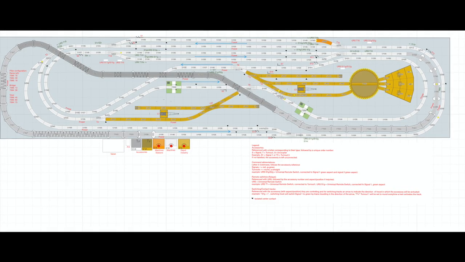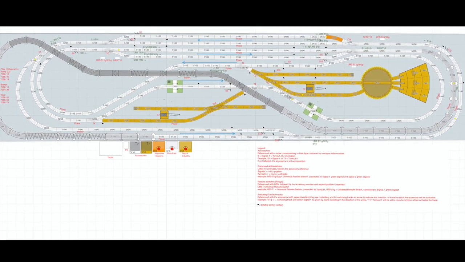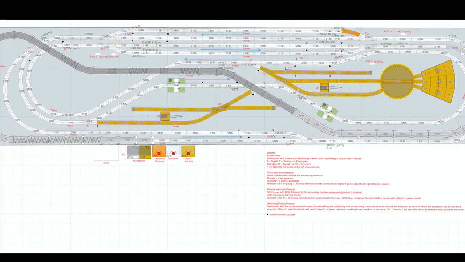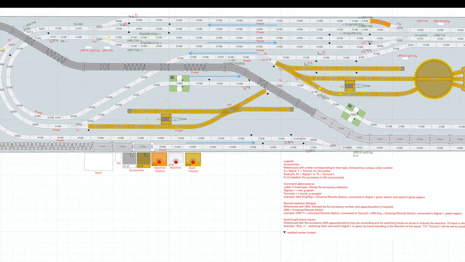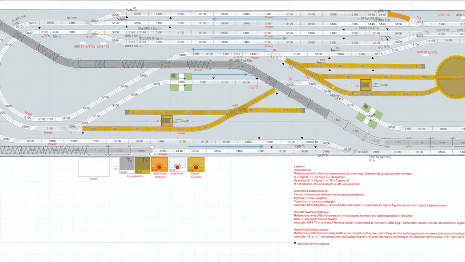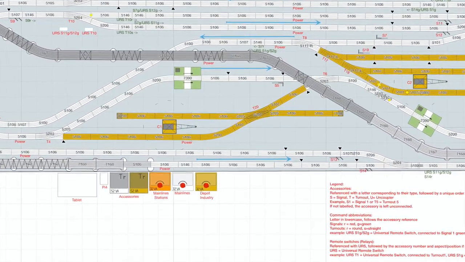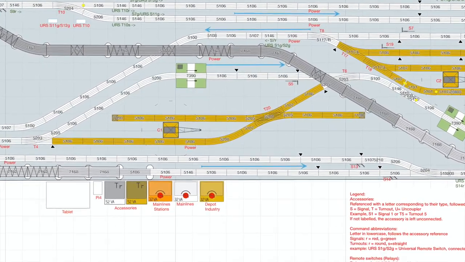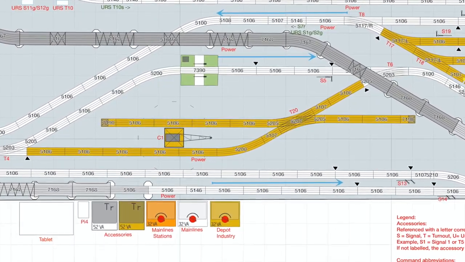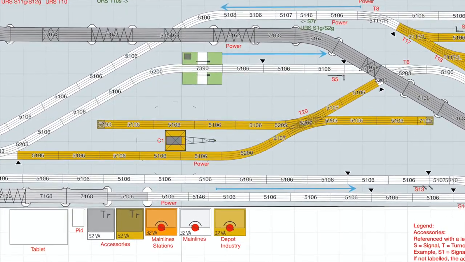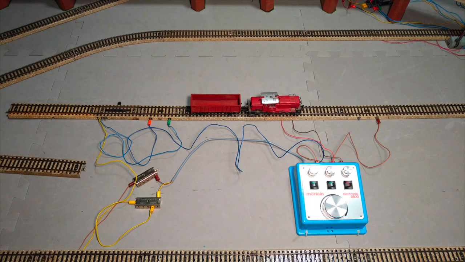So, I've been thinking that I could reuse this controller and simulate some movement in the industry area. Maybe take a little shunter, let it go back and forth and maybe even add some uncouplers in the mix and have the shunter pick up or leave cars here and there automatically. I could connect the uncouplers to switching tracks. I've never tried this, so I thought I'd have a little proof of concept first.